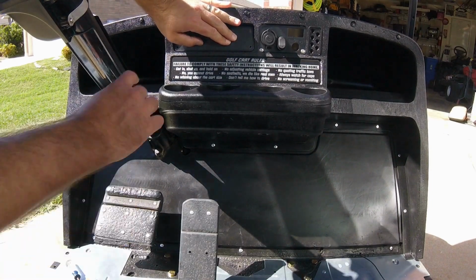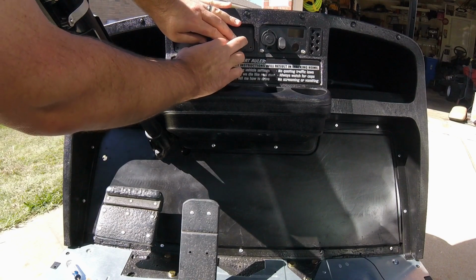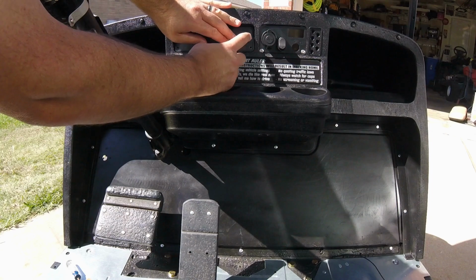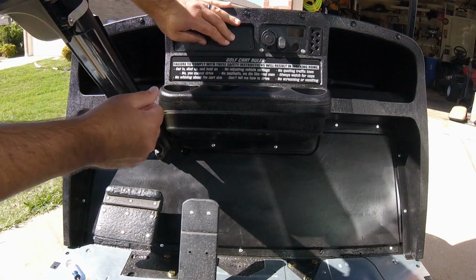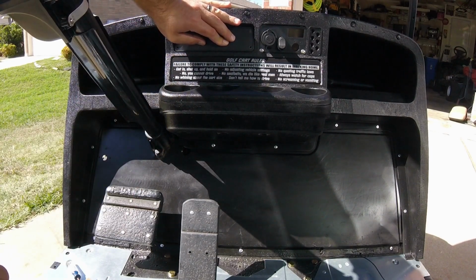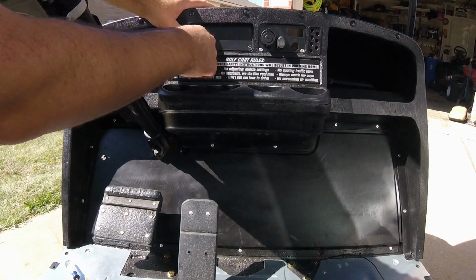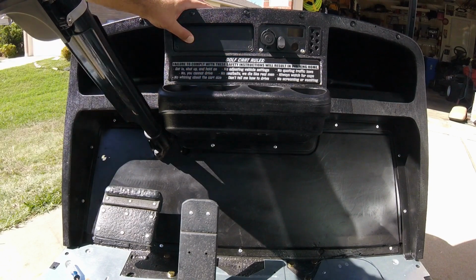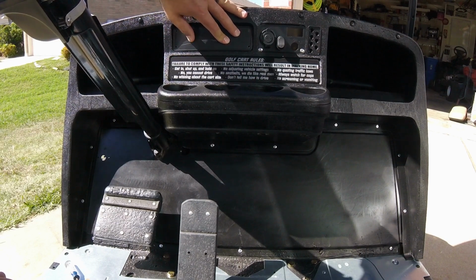Now, one thing I didn't notice, and I should have looked sooner, there's actually no rivet holes here. The guy who I copied this from, same guy who designed the original one of those, he had put, I guess, a piece of plywood or something in the back, and then he either put screws or rivets in there. So we may come back and hide those with something in the future. But this epoxy should hold this in place. That way, once we drill this hole out in the center, the edges of the panel there are not just flapping in the wind. So I'm just going to hold that.